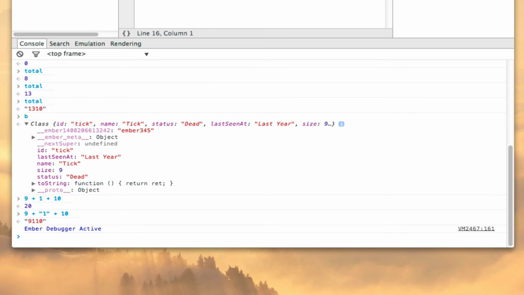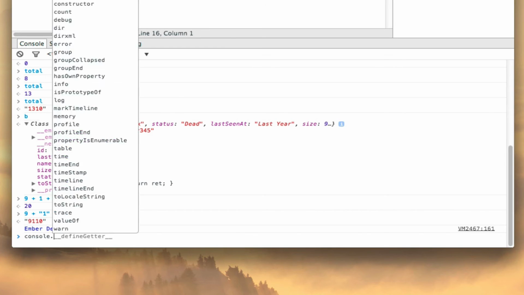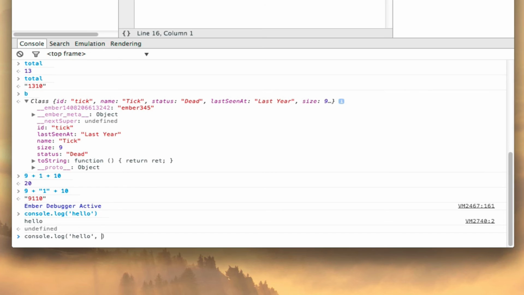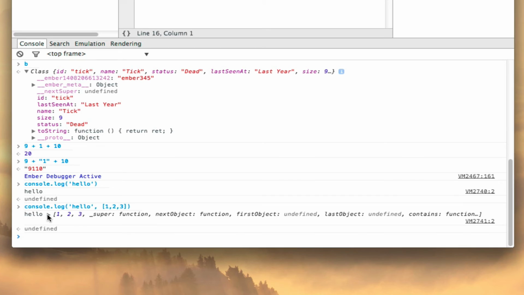If you've ever done JavaScript development, you've probably used the concept of a console.log. And console.log is some code you can insert in your application. You can say just any string. You could also add variables like 1, 2, 3 with a comma, and then you can just inspect them and all that stuff. So I wonder, is there a way in our running application that we could insert console.logs without editing the source?